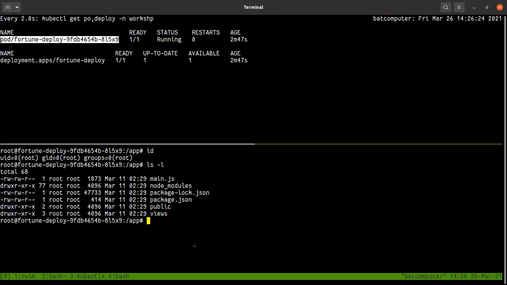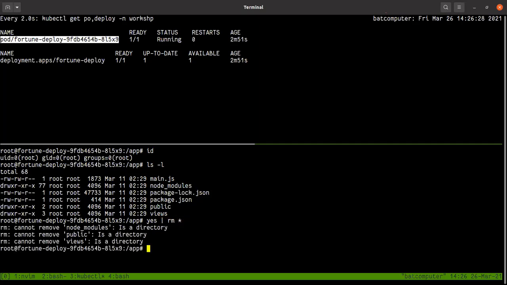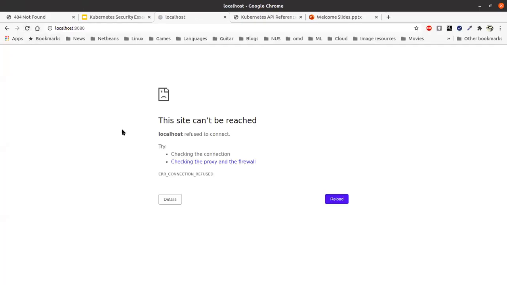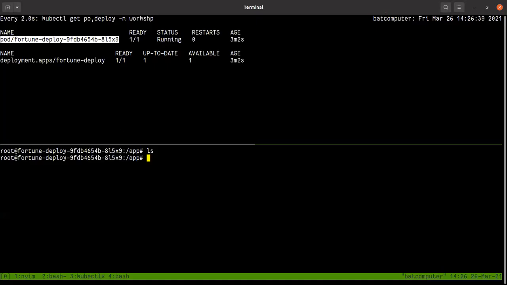So this is a really simple application, right? What I can do is this, right? I can just delete everything here. So my entire application is deleted, right? So now if I run this, right, the application will crash because, you know, it is no longer available, right?